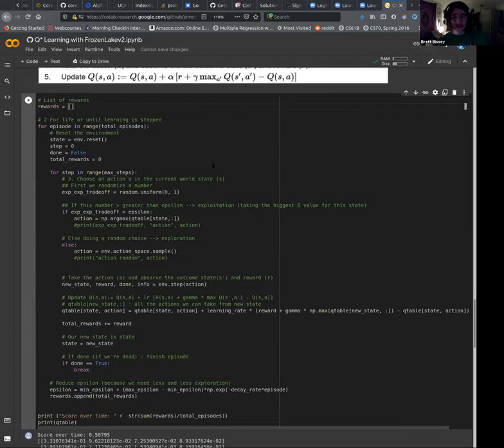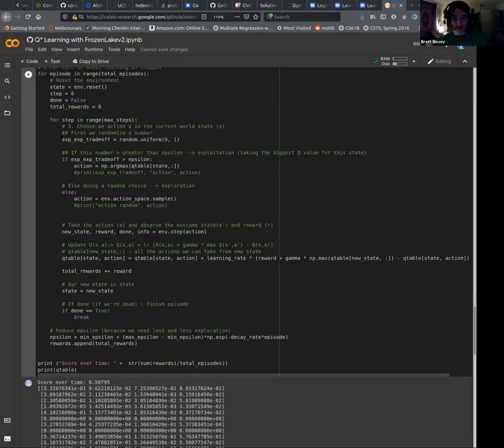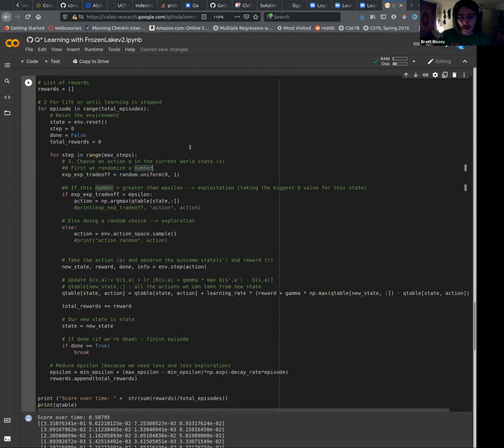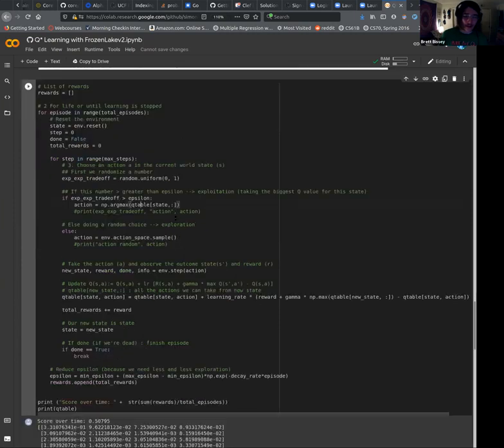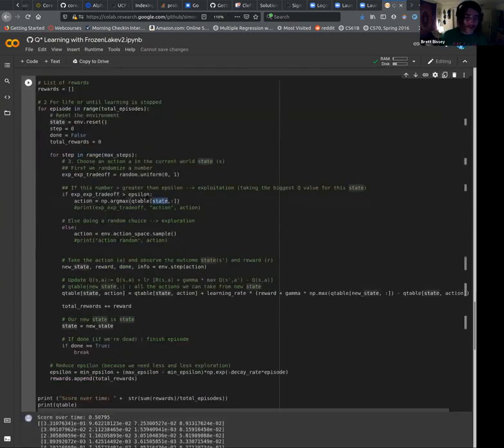So we choose an action. This is our exploration-exploitation trade-off is what that means there. And that is, how much are we exploring? How much are we exploiting the policy? And that's what's decaying throughout each game. So then we're taking the max action based on the Q value at a particular state. So we plug the state into our Q table, and then we pick the max Q value from that.